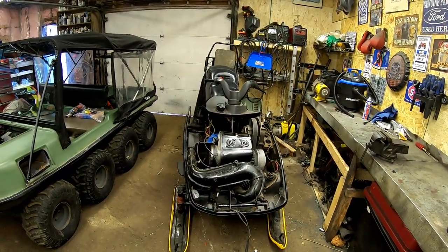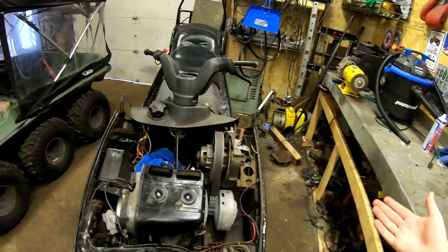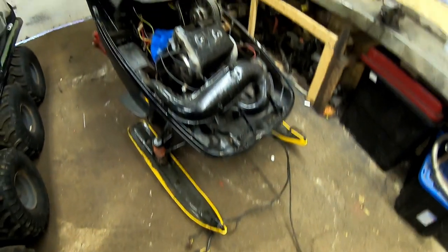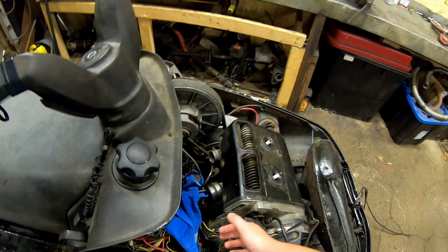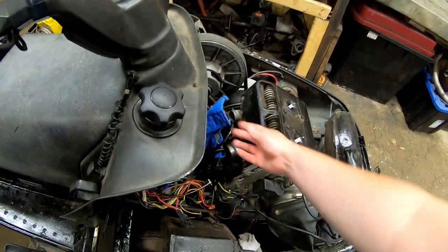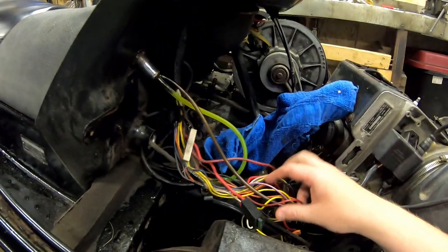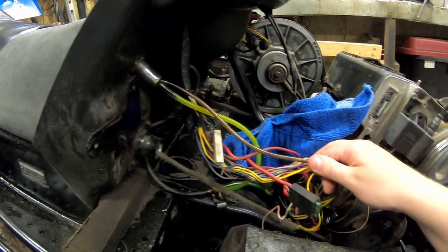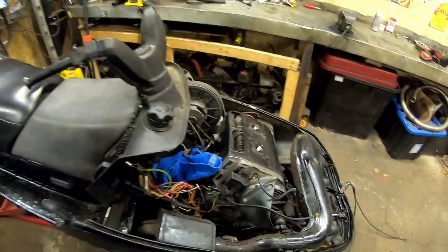I'm going to teach you guys how to fix this, and I'm going to figure it out myself. I got no clue what's going on with this. As you can see, the front harness is all removed. Spark plugs — I had to test compression, put the carburetors back on. This is a huge mess — whoever worked on this, the previous owner, I don't know what they got going on with the electrical, but you can see there are splice blocks everywhere. This machine is going to be a wood hauling machine, just for hauling logs.